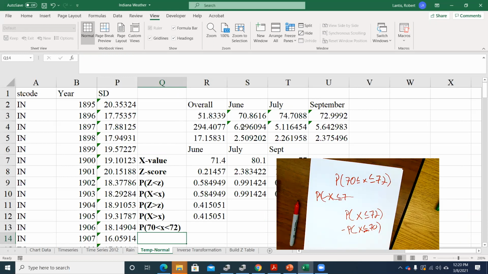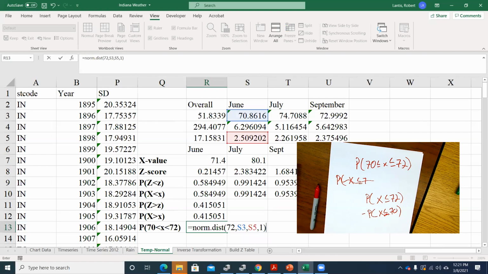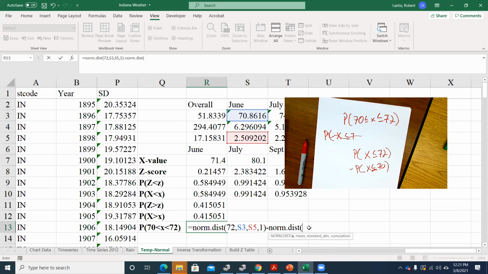So how can I use Excel to do that? Well, I could enter this all in one cell, but norm.s.dist, nope, not s, because I don't have these. Use norm.dist. The first cutoff value I'm interested in is 72, right? Comma, select the mean, comma, select the standard deviation, comma 1. So that's going to give me the area to the left of 72, or being less than or equal to 72. So I then want to subtract from that norm.dist. And what I want to subtract is that it's less than 70. So 70, comma, select the mean, comma, select the standard deviation, comma 1. So that's going to take the area to the left of 70 and subtract it from the area to the left of 72, which will leave me just what's in between 70 and 72.